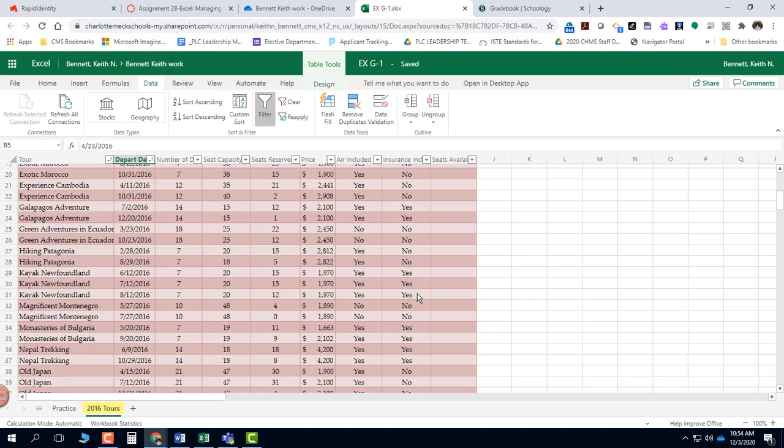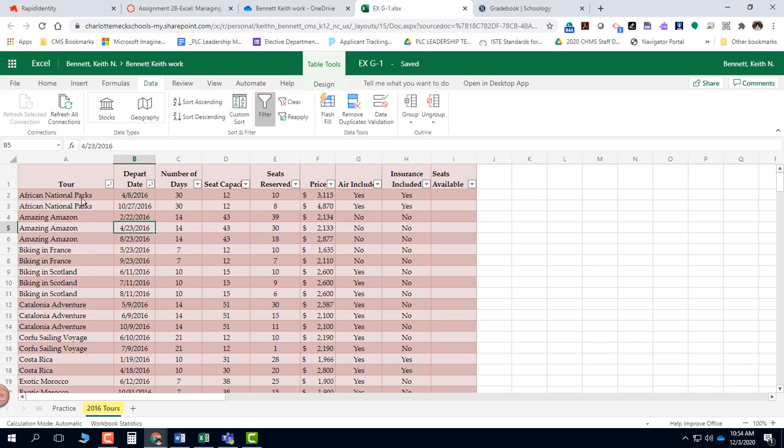And then if you go look at these, you see that first all of these tours are sorted in alphabetical order so that you can easily find them. And then the soonest trip that is available is listed in order. So again, African National Parks, you've got one here, it leaves April the 8th, and the next one isn't until December the 27th.